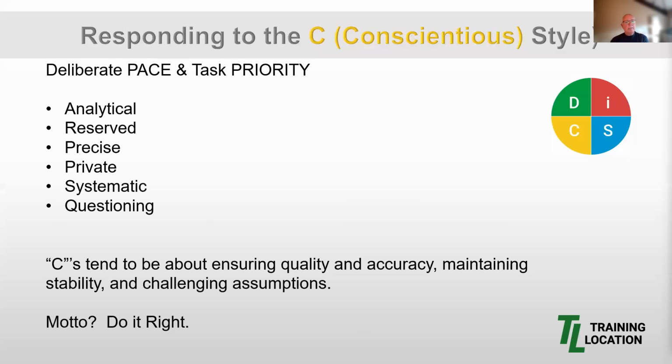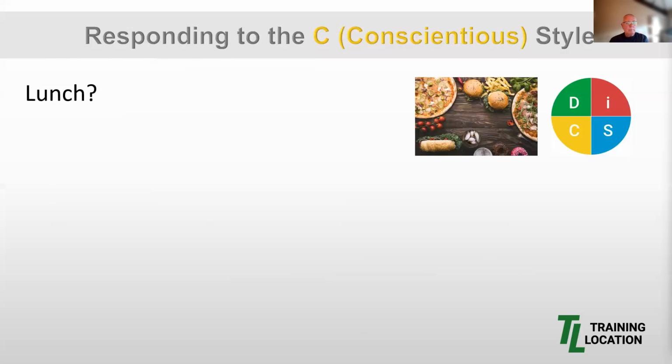So how do we respond to this C style? Let's take a look at some common interactions. Let me take you through a simple everyday exchange. An employee walks up to a coworker and invites him to lunch. Now, if your invitee calls ahead to confirm the restaurant's open, checks the menu online ahead of time to estimate how much they can and will spend, and possibly checks their cell phone for traffic updates, and even the Yelp reviews to see others' opinions of the restaurant, pretty good chance you're dealing with the C style.